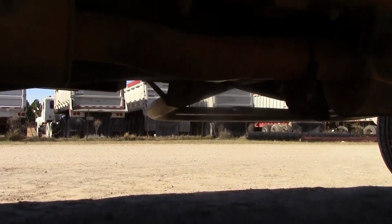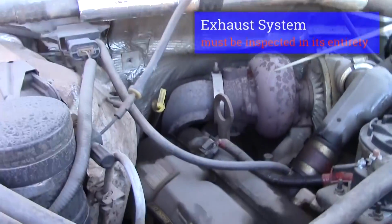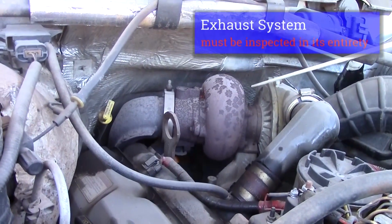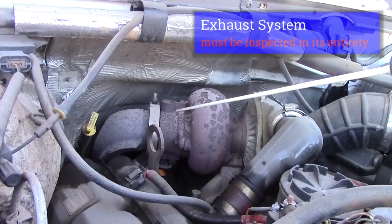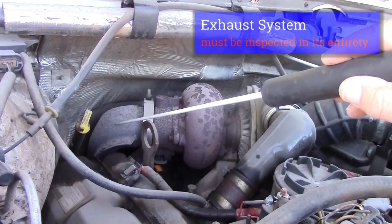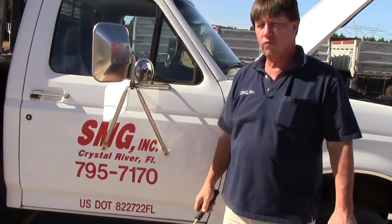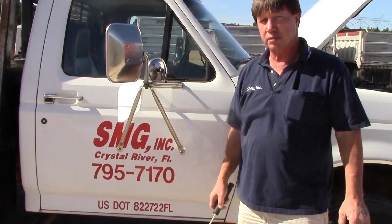We're going to check that all the way to the motor, and we'll inspect the exhaust all the way to our turbo. Make sure there's no soot, make sure my clamps are tight, make sure my exhaust is secure. That would conclude Form B of the vehicle inspection.